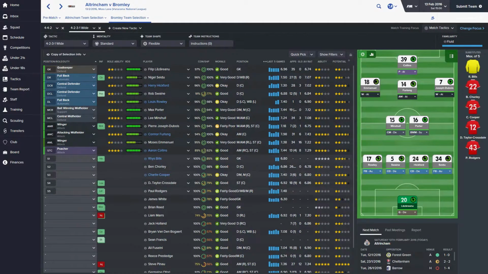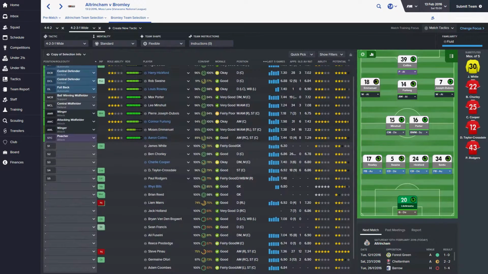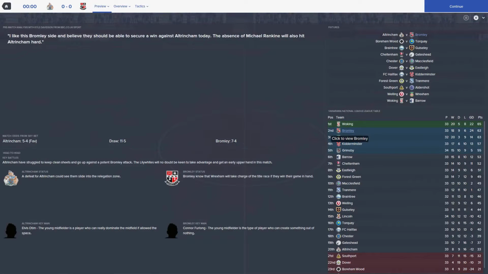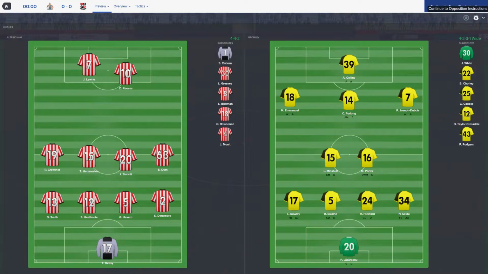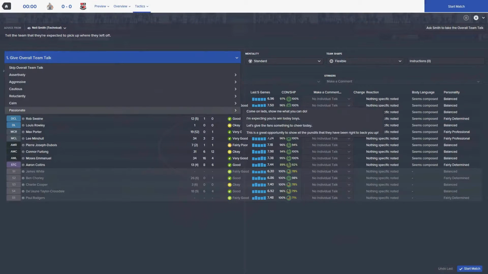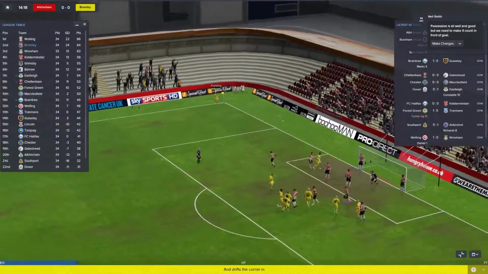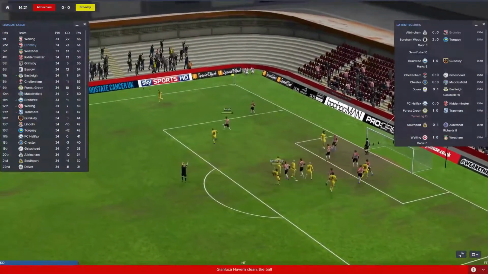Today we're playing Altrincham at Moss Lane, a team that Sutton haven't played in real life yet, from the moment I'm recording this. I think it's near the end of the season actually. It's near the end of the season, but yeah, we play Altrincham.